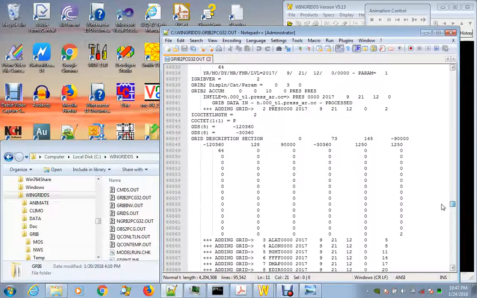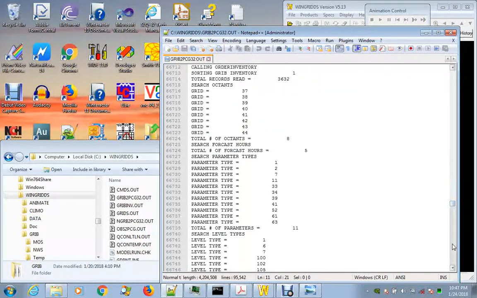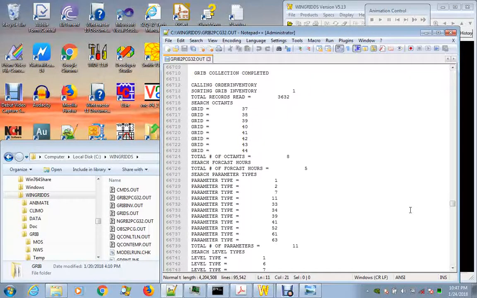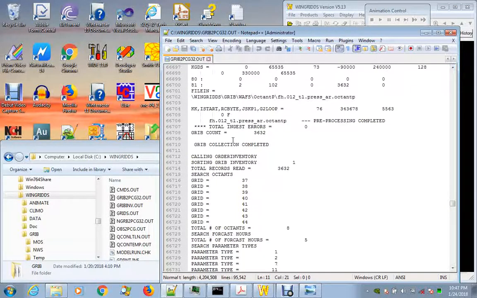Whoop, let's back up. Okay. That's right about the middle, it says GRIB collection complete. It says pre-processing complete, total ingest error 0, GRIB count 3,632 GRIB messages. GRIB collection is complete.